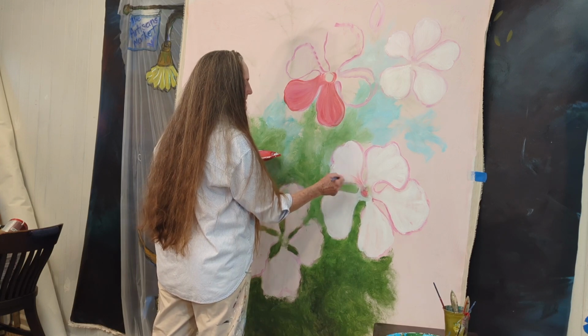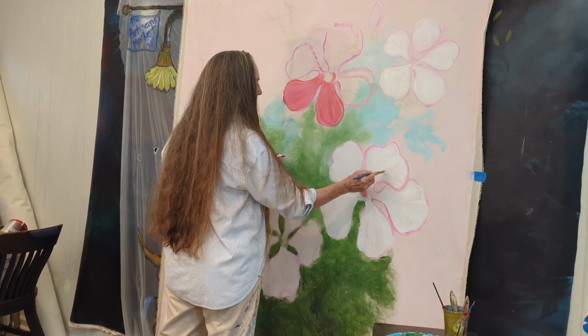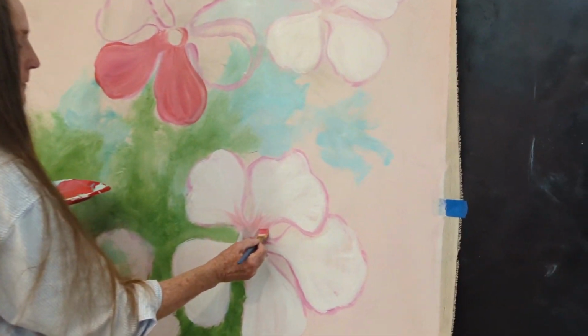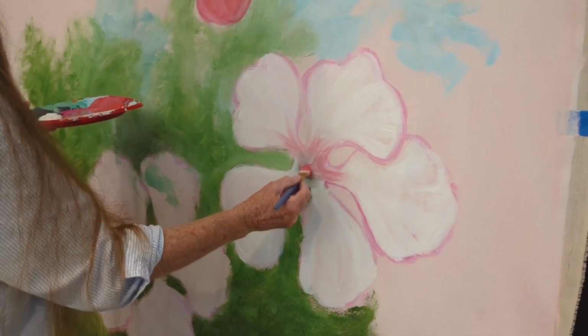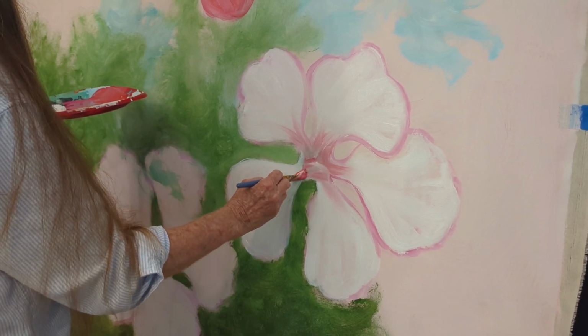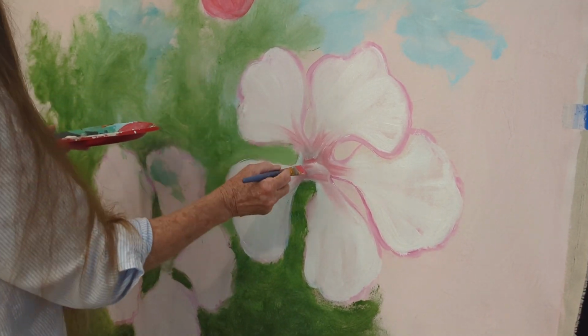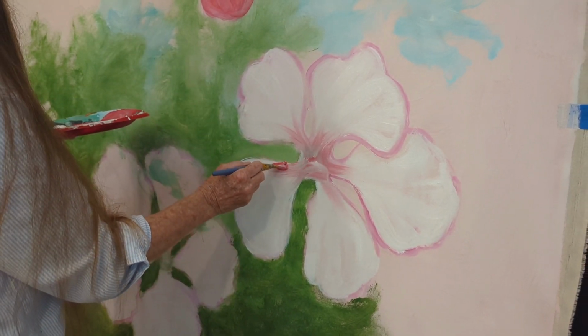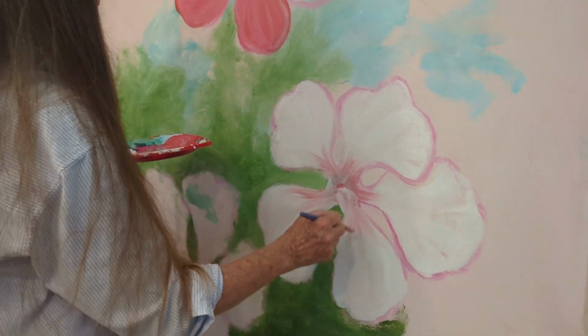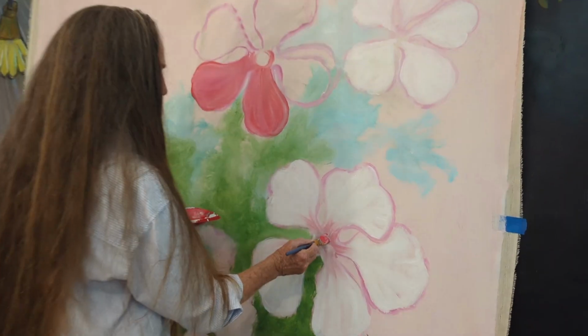Note how I'm pulling this out while it's still a little damp. I want to get some depth in there. Whoops, that one's still really wet. And I'll come back to that.